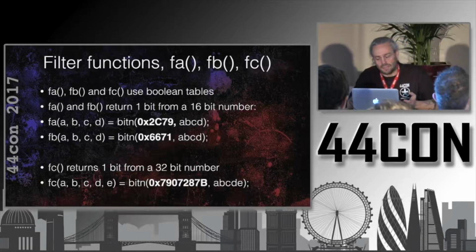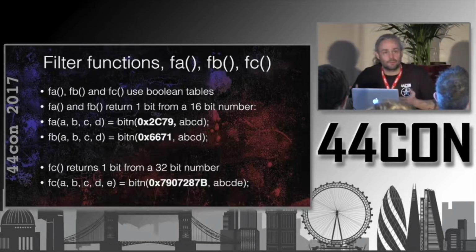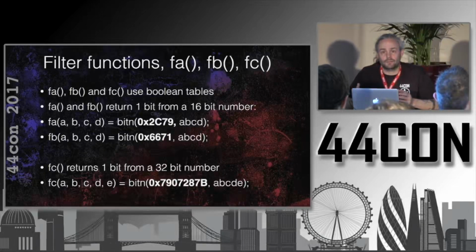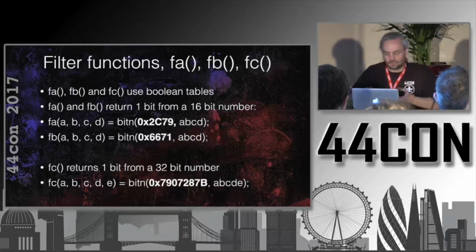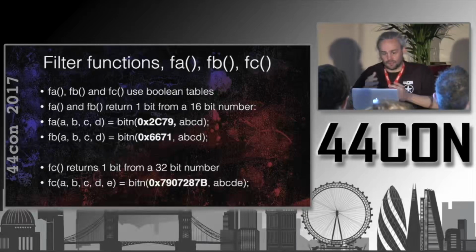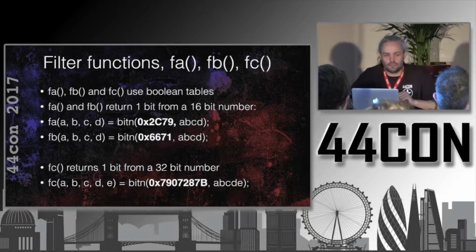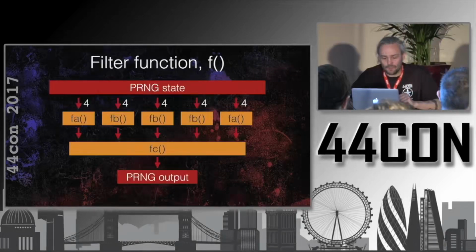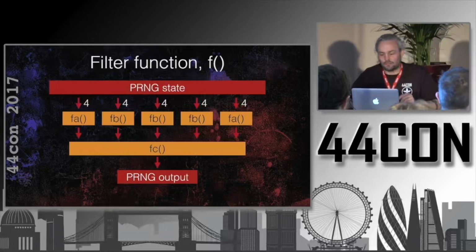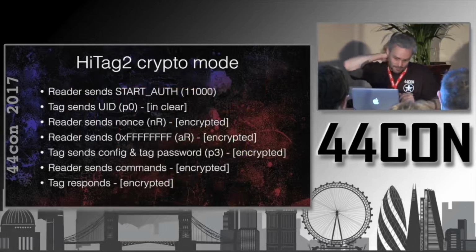That gets fed into function C, which is obviously a 5-bit number, so values 0 to 31, which looks up in a 32-bit Boolean table. So there's 32 1s and 0s there, of which 16 are 1s and 16 are 0s in some sort of random function. For HiTag2, these numbers are fixed. So if you've got your own HiTag2 system, there'll be these numbers. But as I say, they're 50-50, so it's really hard to predict if you don't know internal state information. So far, so good. So there's the picture of the function as it's very biased. So it looks pretty good, I would say.